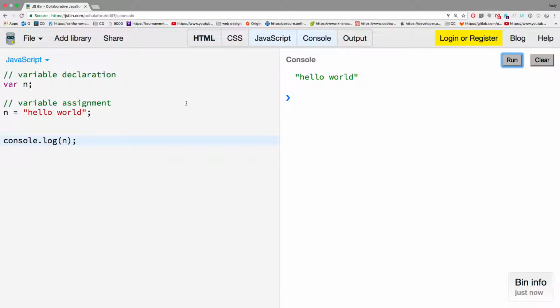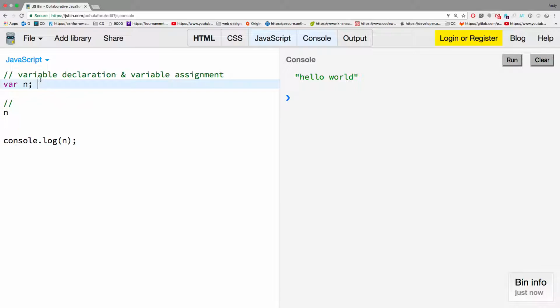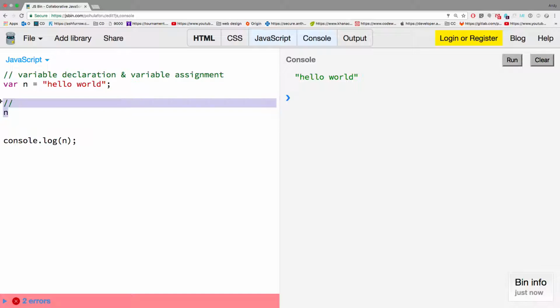Right? So before, we kind of just did it in this way, where we had the variable declaration and variable assignment in the same line. So we can have this like that, right?